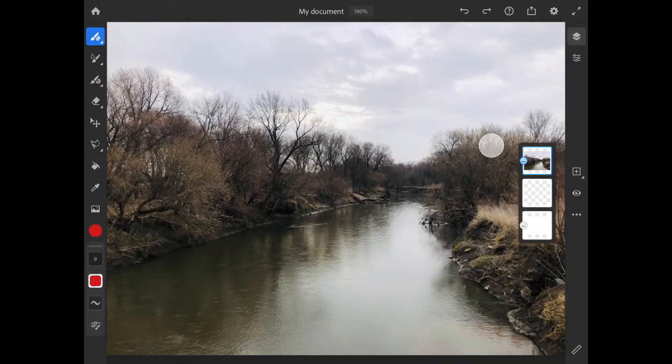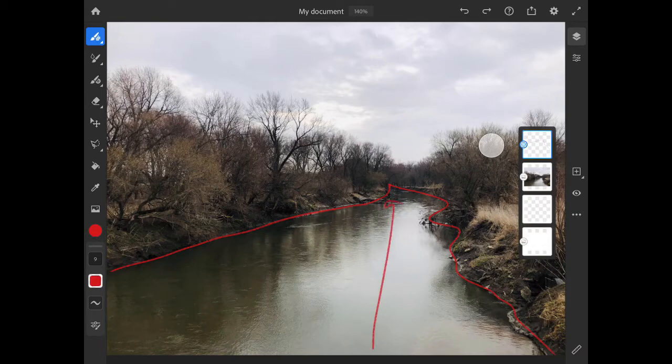This is one of my favorite one-point perspective. When you have a river or a stream, you find your vanishing point right back where it vanishes to, where you can't see anymore. That's why they call it the vanishing point. And then you can see the river goes from narrow to wide. So here again, it goes from narrow to wide. Everything comes out of your vanishing point right here.